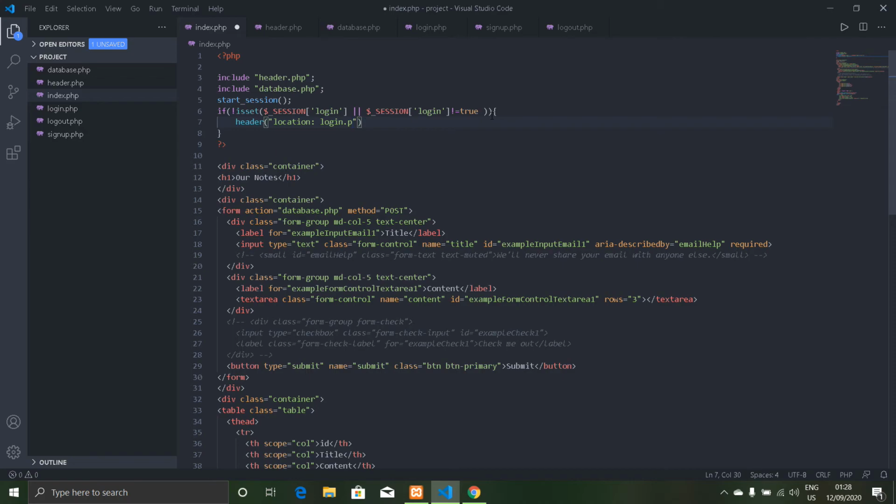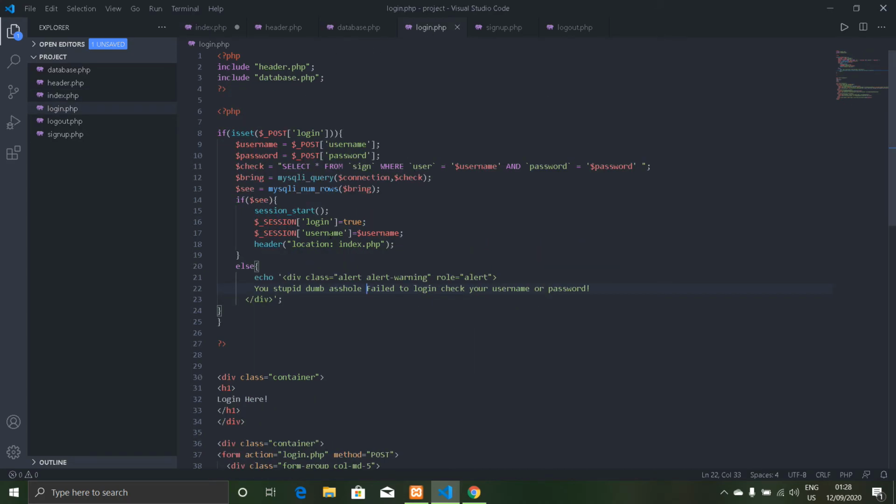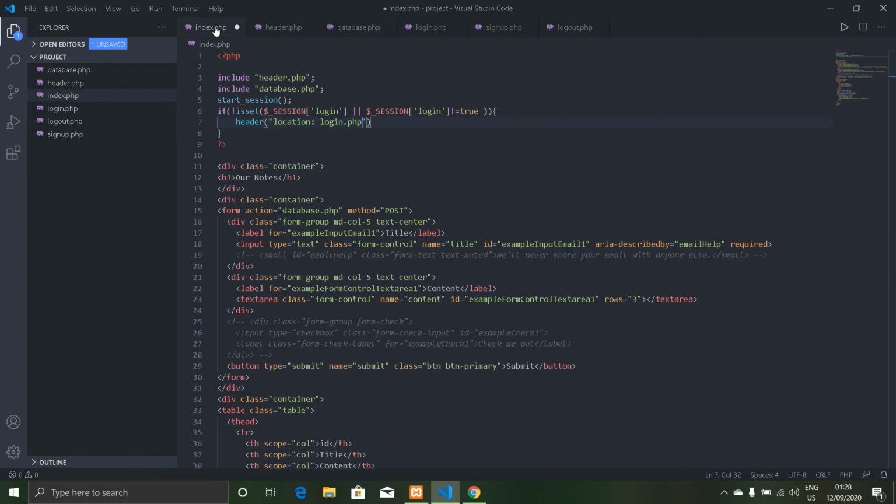So if this login session is not true, that means the user hasn't logged in, and you will be thrown to the login page again.